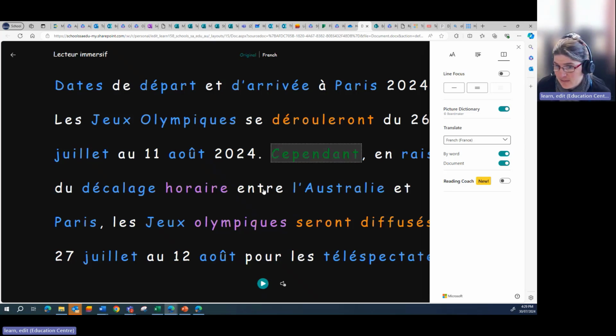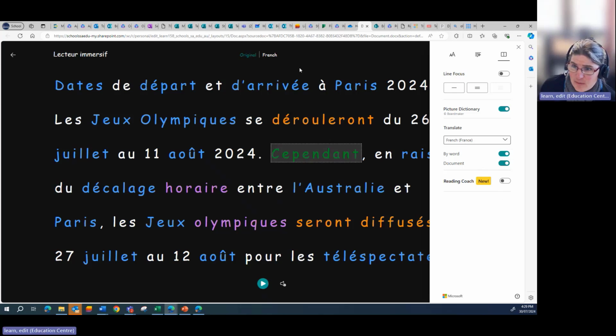And then it will pick 5 words that it thinks they need to practice. So again, this is really good if you want students to practice reading another language, for example, or practice their English reading as well.